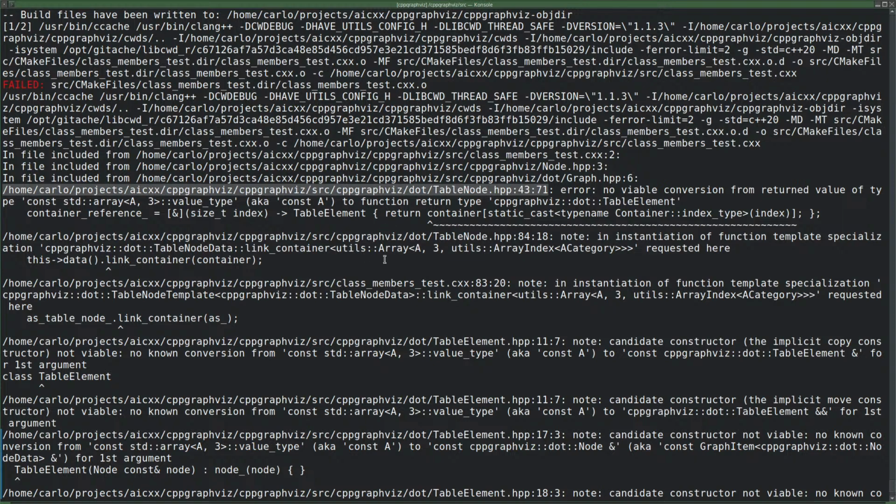I think I kind of duplicate everything, or what the hell? Maybe, oh, make table element a template? I don't know.